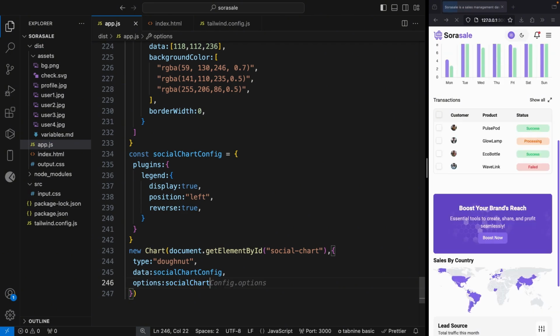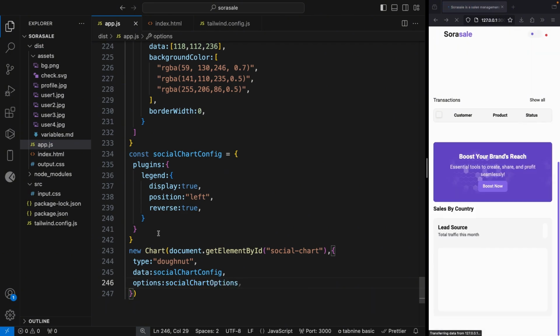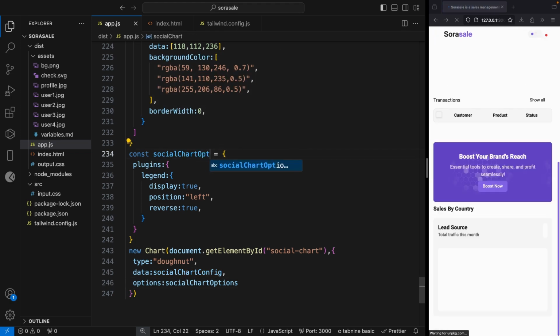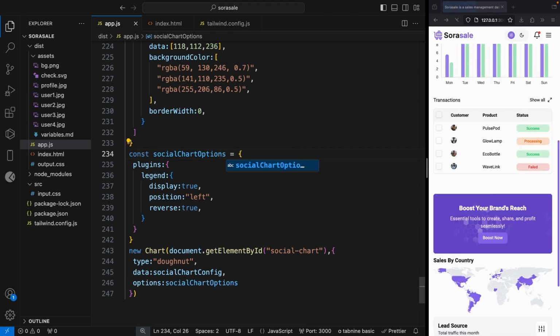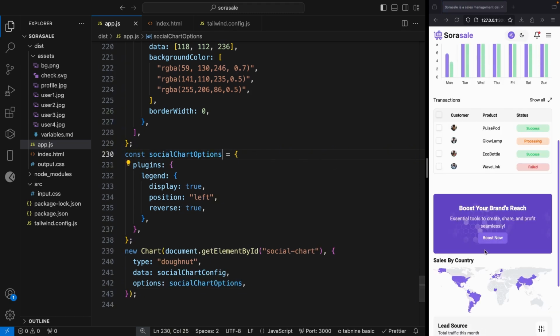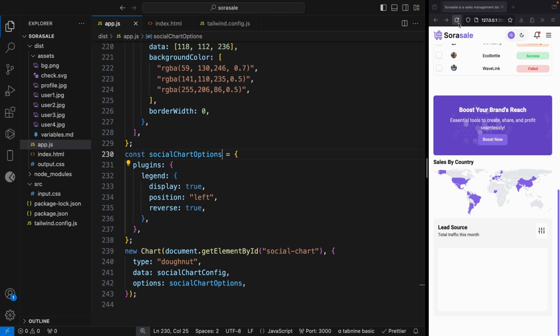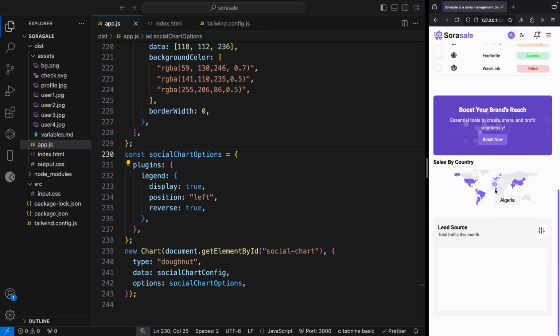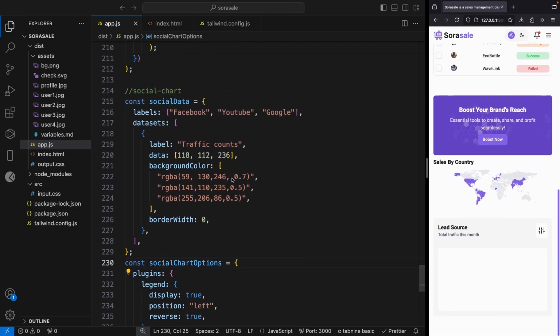Let's just change these two options. Let's change this here. That is cool. So let's refresh. Okay. It's supposed to be showing by now.